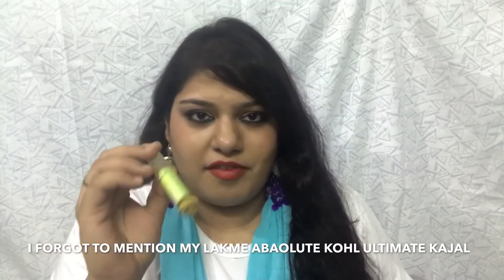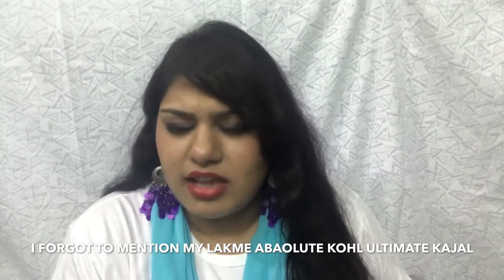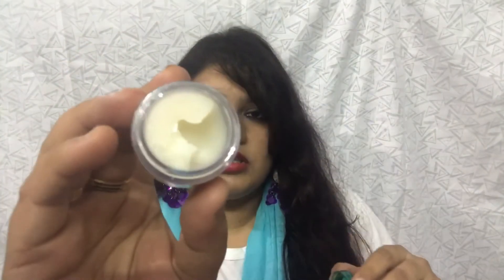I also have some foundation, perfume oil in Cypress from Fab India — I'm loving this, it's so good guys, very refreshing fragrance, but unfortunately the staying power is low. I have clips, my Nivea cream, and my darling Himalaya lip butter — I love it, it doesn't have any color as you can see.